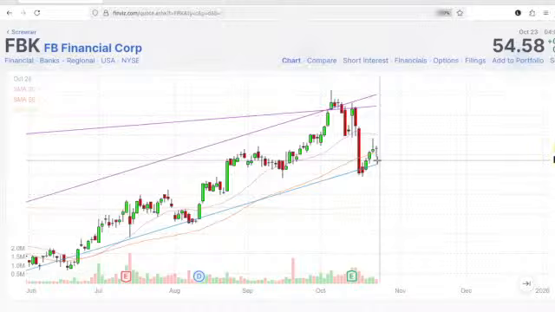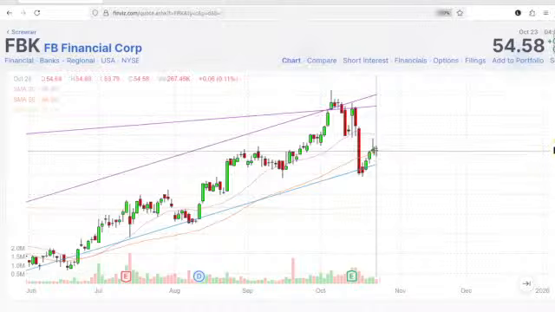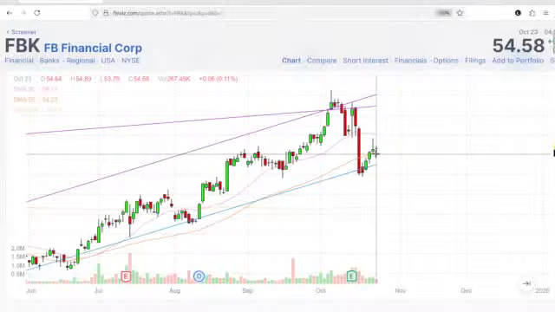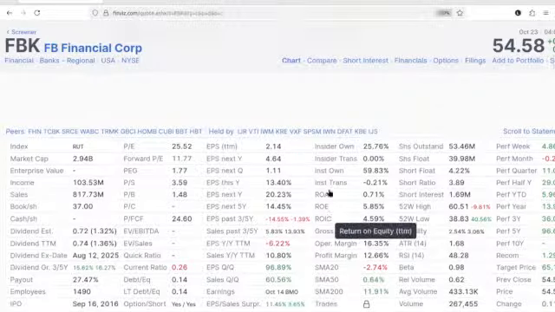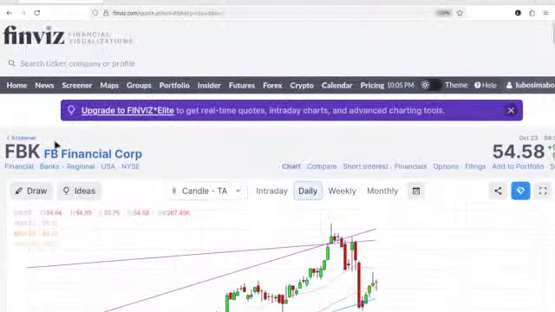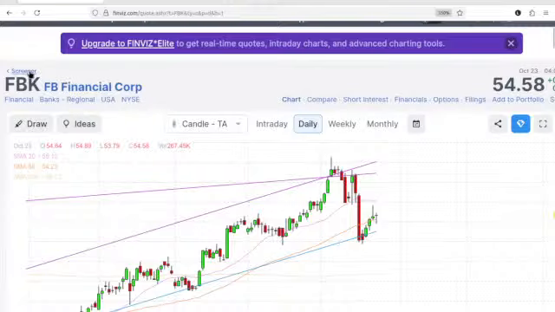So this looks like an advanced block pattern for protecting your long positions. And then we have a dragonfly doji here. This looks definitely like a dragonfly doji, even though it's on negative volume. The earnings report was not too good, but it looks like it's advancing pretty well. So we have this banking stock as well.